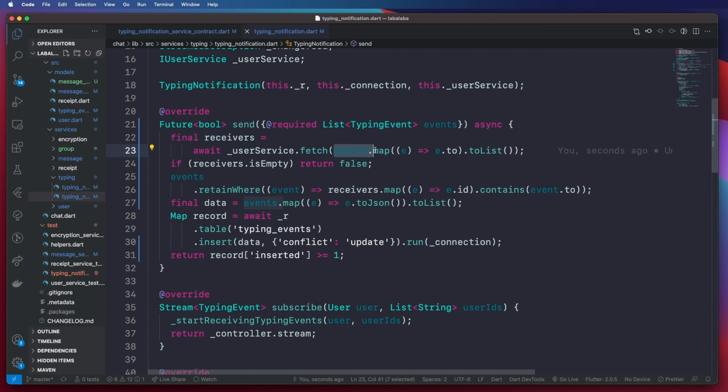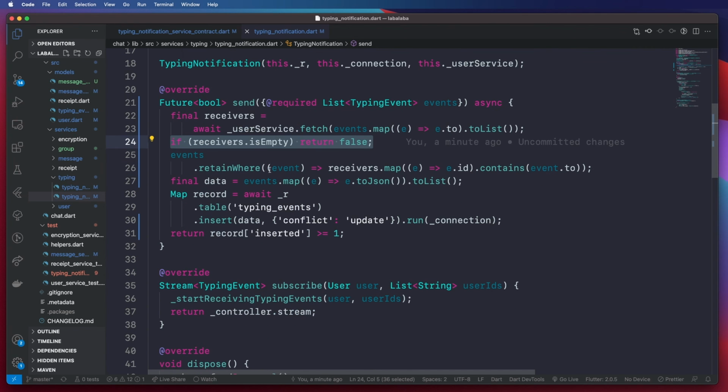I simply fetch all the user IDs from the event, since the typing event toJSON method will have the user ID. So I get all the user IDs from the list of events and pass that to the user service fetch, which will return a list of active users. If it is empty, meaning none of those users are active, then there's no need to send them any event, so I simply return false.